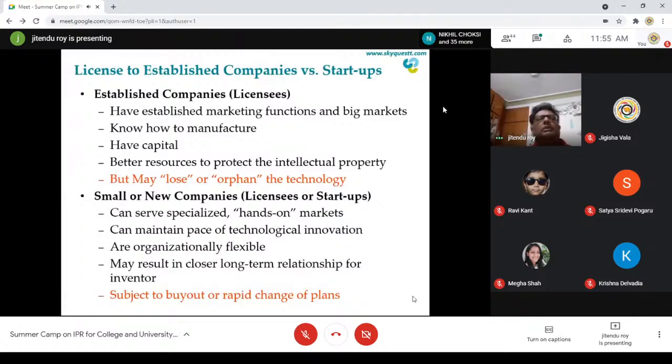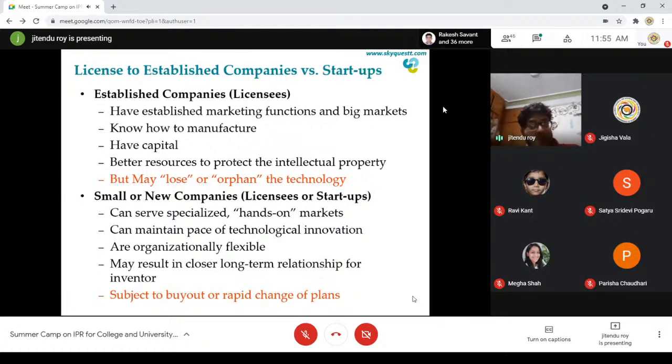Now, if you have technology, there are two basic ways you can take it to the market. One is to reach out to the established companies at different sizes and who fits into your idea about the technology, आप market में किस तरीके से देखना चाहते हो, and their interest and potential given the background मैंने बताया. So for that you have to look at the established market functions and big markets. They should know how to manufacture. उसको पता होना चाहिए कि how to manufacture if they finally come through the trials, how to manufacture and capitalize it.